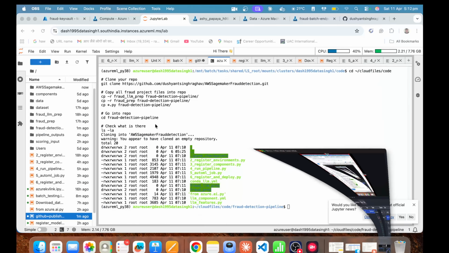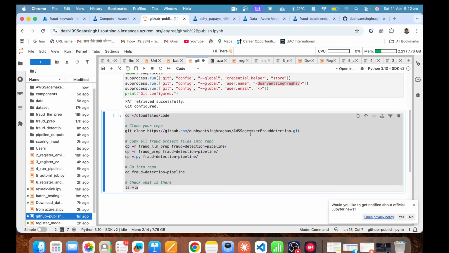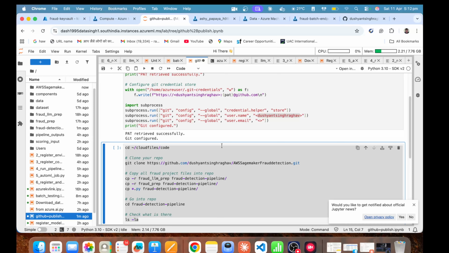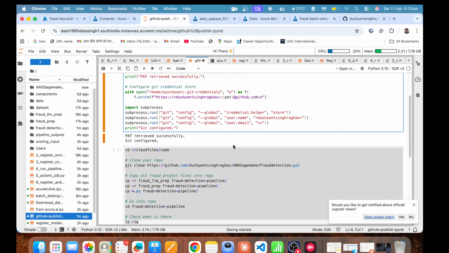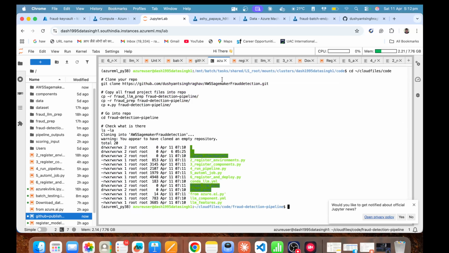Let's start. I think I did clone my repo, and what I've done is I've used this file. I'll just keep this file code as it is. You can use your own repo. I have an empty repo. So I've cloned the repo using the terminal. What is the next step?